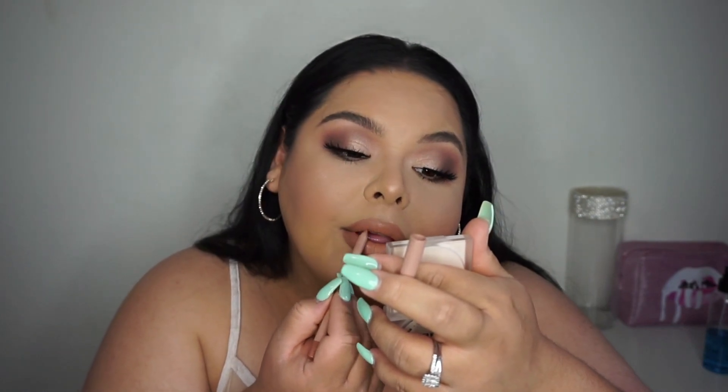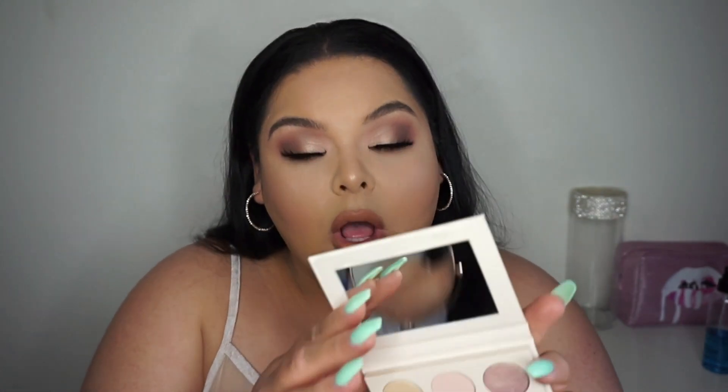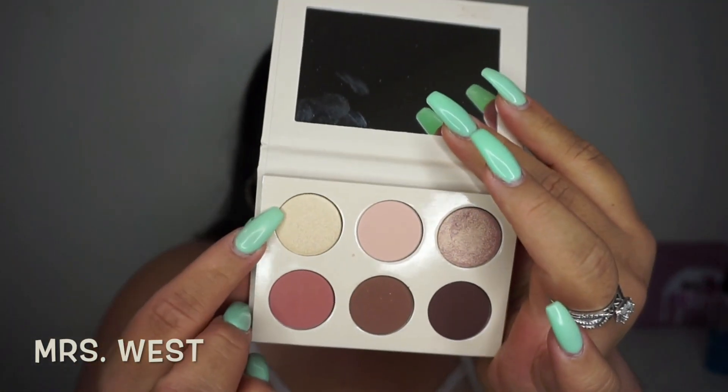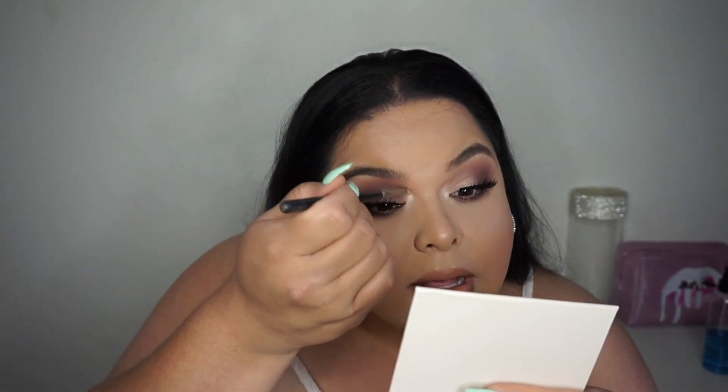The lipstick I got is in 2.5 Nude. I love the packaging — the acrylic lets you see the nude color inside. It does look more on the orangey tone side so I'm pretty sure it's going to look orange on me instead of brownish, but let's pop it on. It's super pigmented. As you can see it does look orangey. I'm grabbing the lip liner to blend everything together. It also comes with an eyeshadow called Mrs. West which I'm going to pop into the inner corner just to see how it performs. It does look pretty blingy but I don't know what's up with these shadows — they look so chalky.